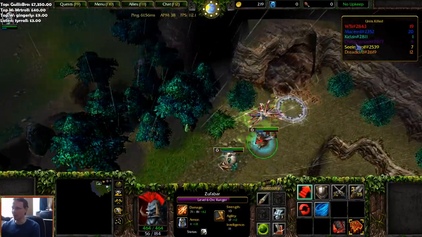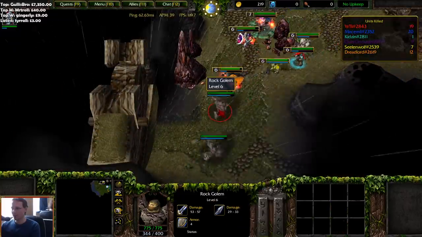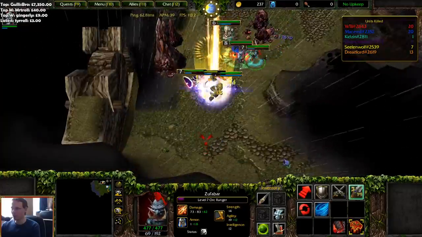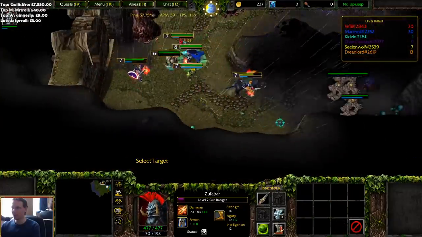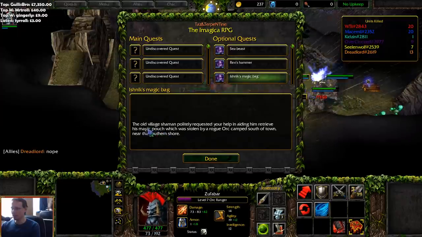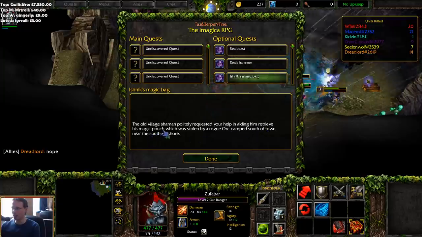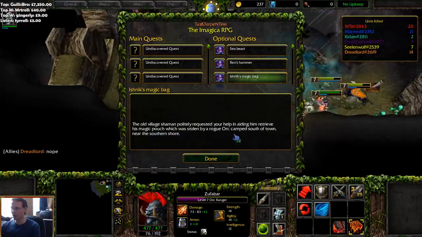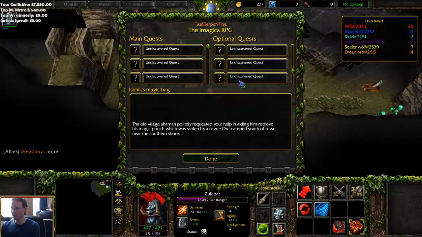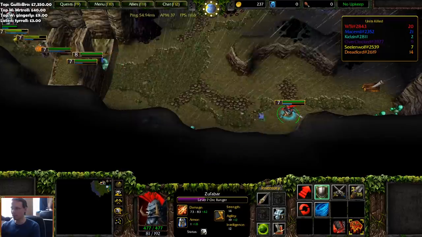That would have been Overclocks. How did he pick up that gold coin so fast? Did we actually kill the old sea beast? This is going at quite a quick pace so far. There's also Ishnik's magic bag. The old village shaman politely requested your help in aiding him retrieve his magic pouch, which was stolen by a rogue orc camped south of town near the southern shore. And there's a bunch of undiscovered optional quests. We've done the village farmer, and then you've got a whole bunch of main quests.